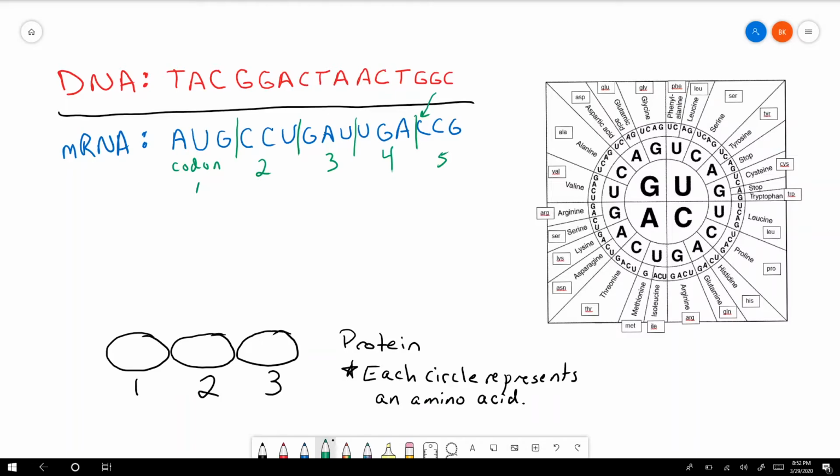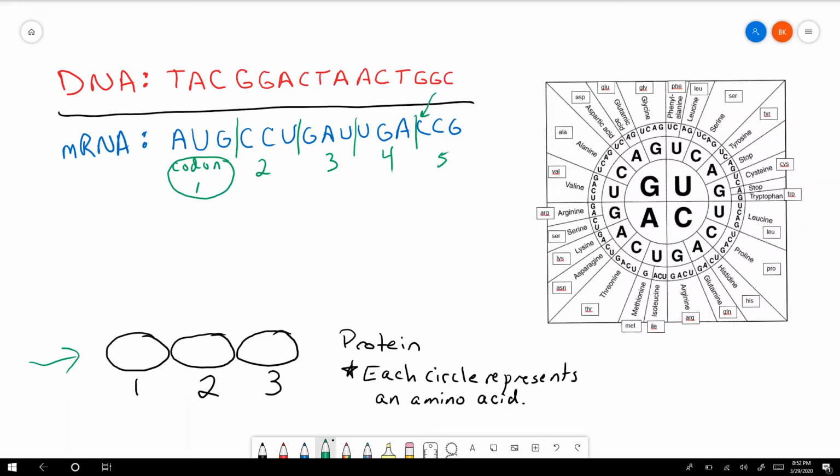So the idea here is we've got this first codon, AUG. What those letters, AUG, do is tell the ribosome, through the tRNA, what amino acid goes into the first position. You'll see down here, I have the start of a protein, each of those ovals representing an amino acid. What I'm going to do is put the name, or at least an abbreviation for the name, of the amino acid that this mRNA is guiding.